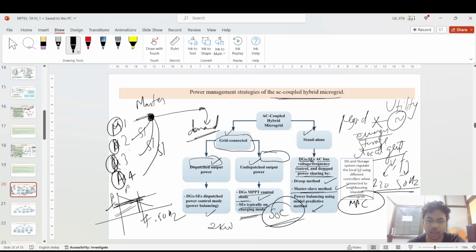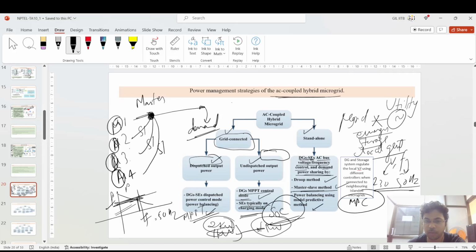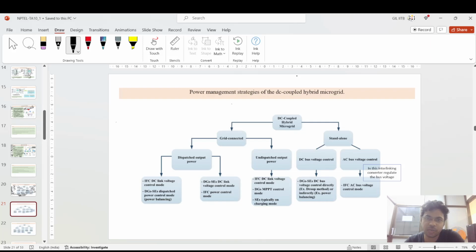What I have told you: when the PV generation is very high, suppose it is generating 2 kilowatt at peak and your load is at 1 kilowatt. In that situation, if you were to inject even this 1 kilowatt of power, there is no outsourcing power mechanism. So what we do is use the MPPT algorithm to generate power at only 1 kilowatt, so that it can meet this 1 kilowatt. If it is a grid-connected system, then the excess power can be delivered to the grid. Okay, so these DCs are operating in the MPPT control.